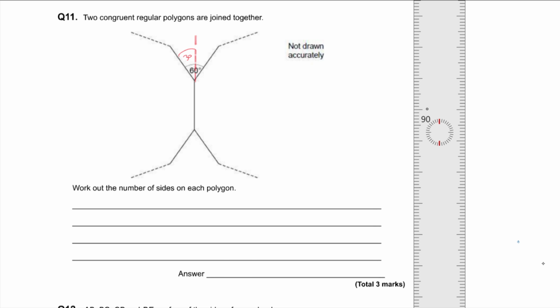And we know that the exterior angle of a regular polygon is equal to 360 divided by n, the number of sides. Now here we know the angle, it's 30, so 30 equals 360 divided by n. Cross multiplying, bringing the 30 down, bringing the n up, I'm going to get n is equal to 360 divided by 30. 30 goes into 360 12 times, doesn't it? So this is a 12-sided shape.